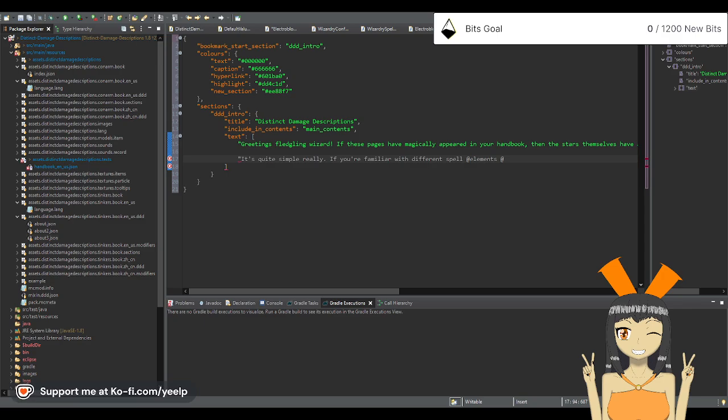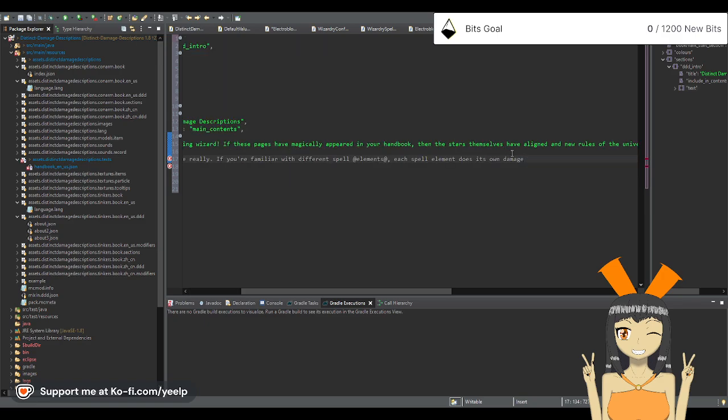Tiers, elements. Elements. Oh, I can just make this be elements then. If you're familiar with different spell elements, each spell element does its own damage.